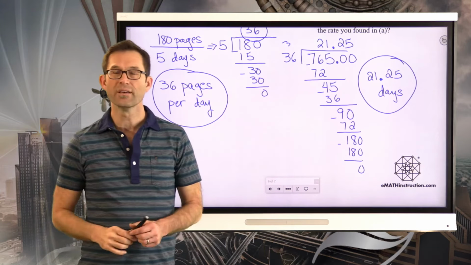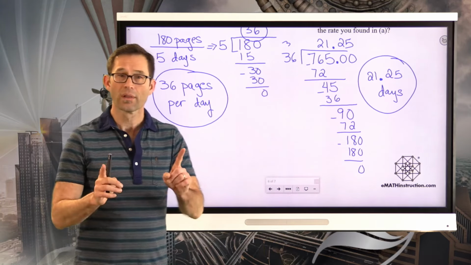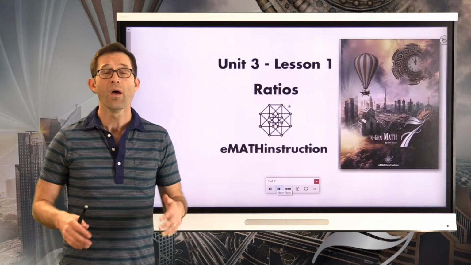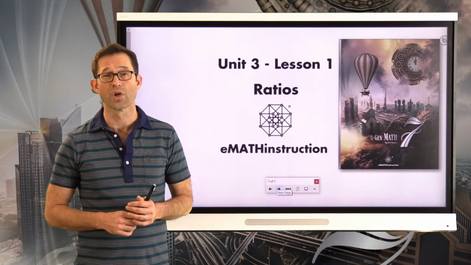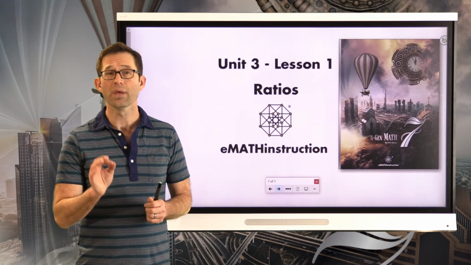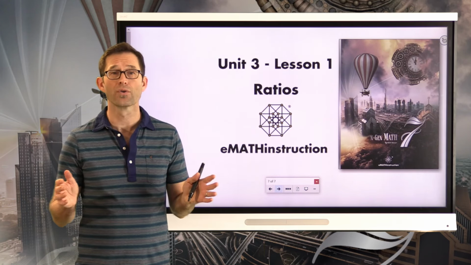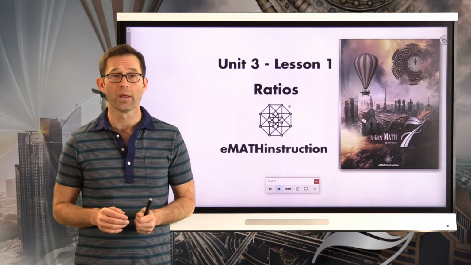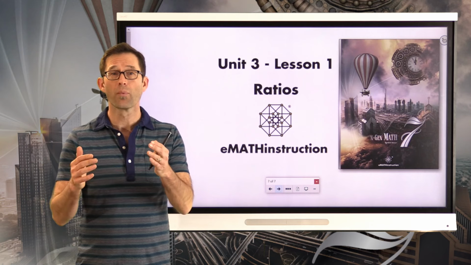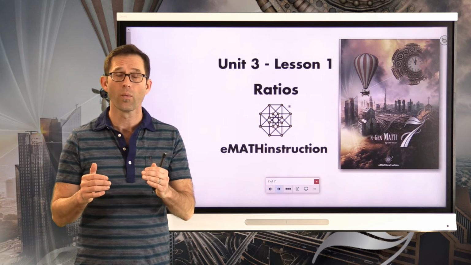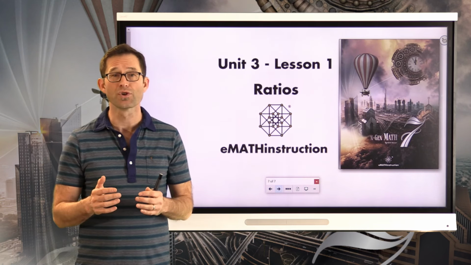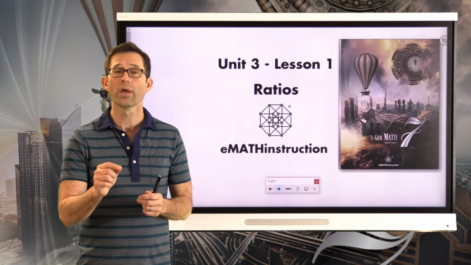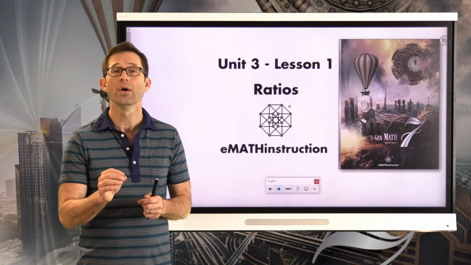All right, that's it. So let's wrap this lesson up a bit. We saw a lot today, because we had a lot to review in terms of ratios. So the big piece is that ratios compare two quantities. How much of this quantity per how much of this quantity. Ratios can then be scaled upwards with multiplication or downwards with division to get equivalent ratios and to answer all sorts of interesting questions.